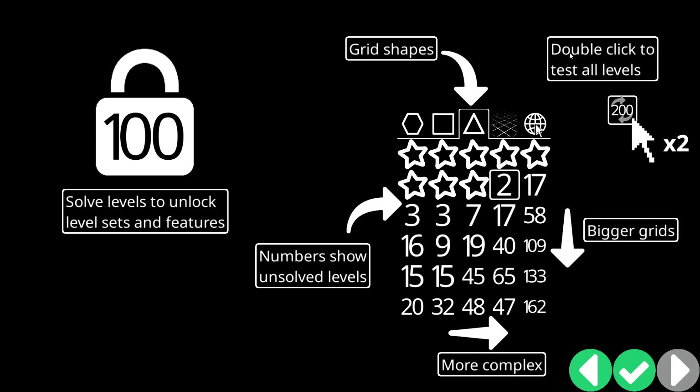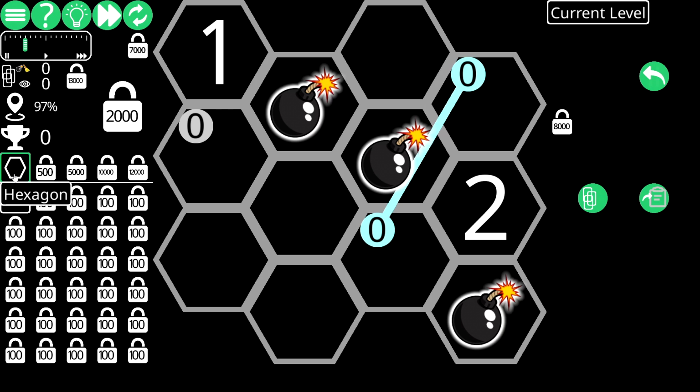I'm ready. Double click to test all levels. Sure? Okay, I'm in. Let's do it. So, I guess we're starting in hexagon, right? So, what do we know? And there's a speed bar. I don't even want to begin to understand what that necessarily means. Here's all of our rules. Just don't even look at it, okay? Start with what you know. I'm playing freaking Minesweeper, okay?